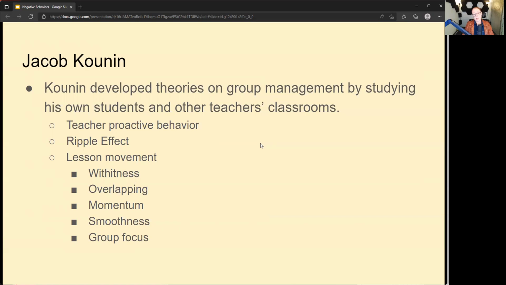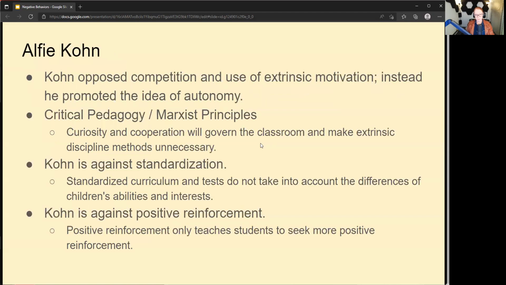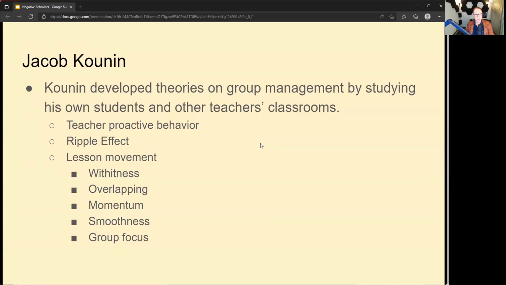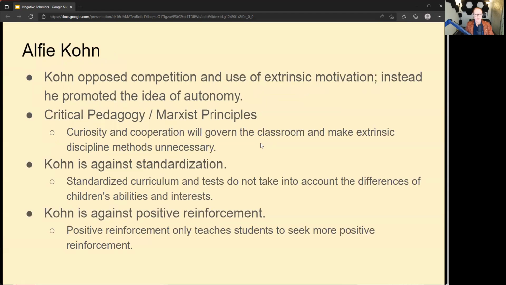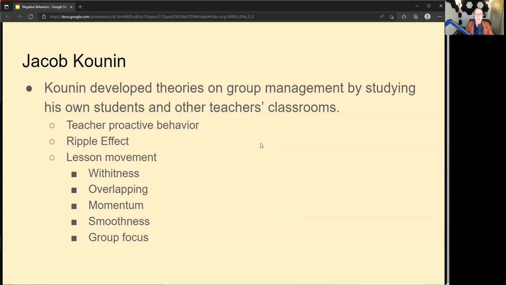Now, it sounds a little bit in conflict with the previous person, and some might interpret it that way. But I believe both ideas can exist, because if we are talking about incentivizing everything with points and rewards, I would be on the side of Kohn and say that is not necessary, right? But it is okay to acknowledge when something is going well and to praise that, especially if it is an effort. We want to praise effort. We want to praise accomplishments in a way that acknowledges the time and energy put into it.